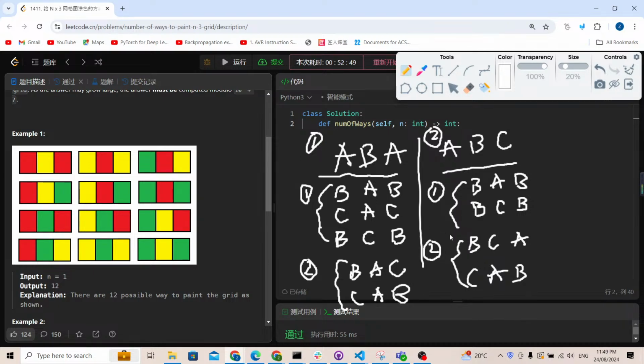Yeah. So according to this kind of idea, we can write the formula by using the DFS with memorization to solve the problem. Because the DP is always dependent on the previous state, and by using the previous state, we can always get the current state. And then according to the previous state, we can always get the current state until we get to the end of the row, and we're gonna find the final result. It's gonna be how many combinations. So this is just the DFS idea with memorization to solve the problem.